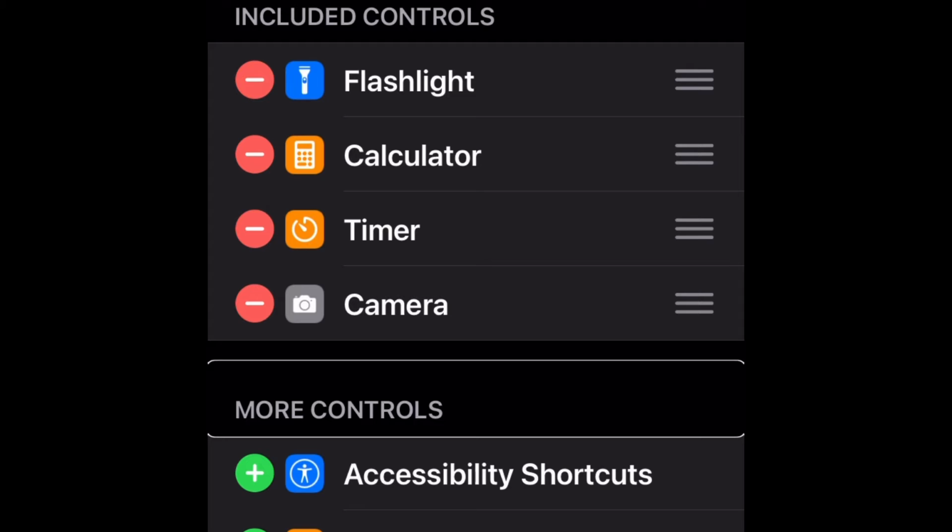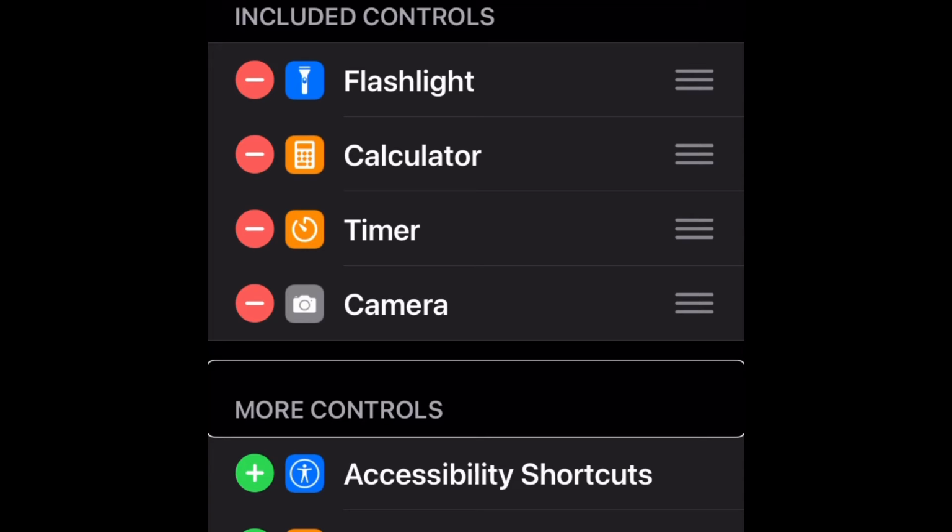The more control section is another area that has the other features that you can place in your control center. So once you have an idea of what you want in your control center, what you prefer to be your first to last option, you choose it and you can insert it up above into the included controls area, and you'll be good to go.